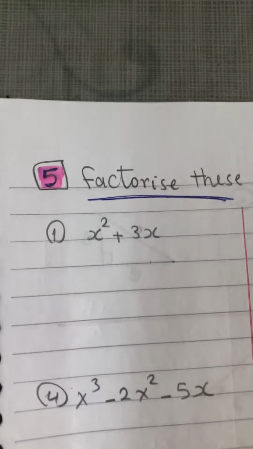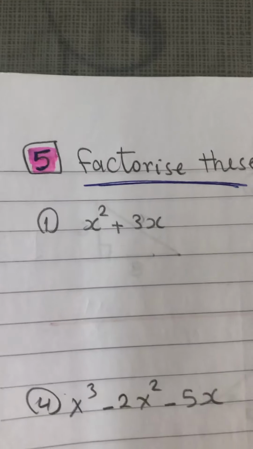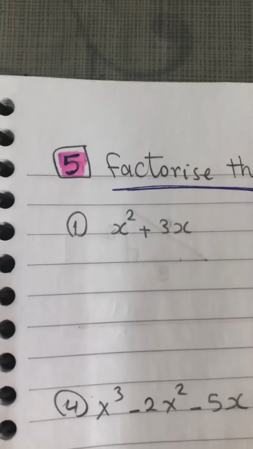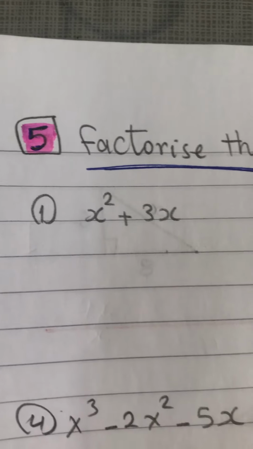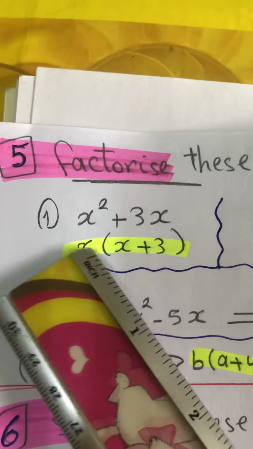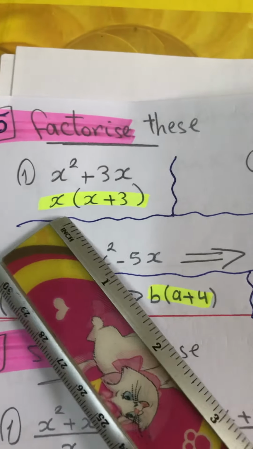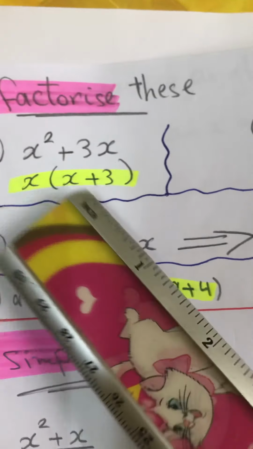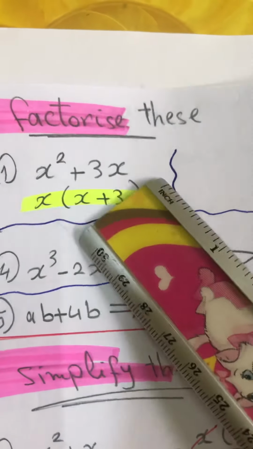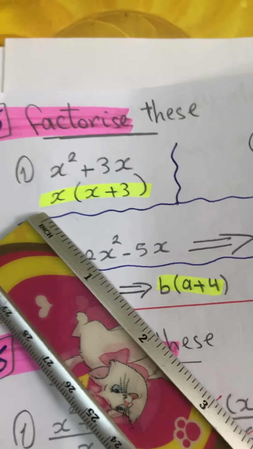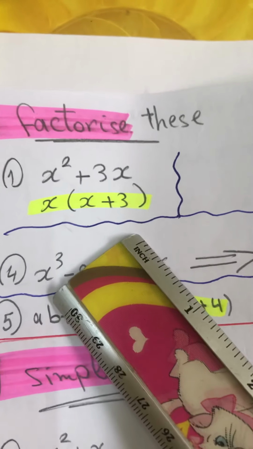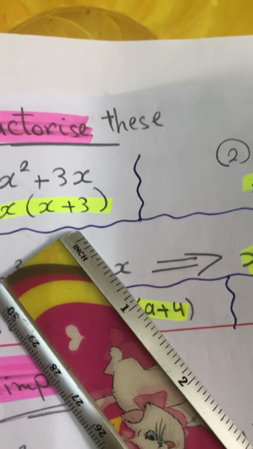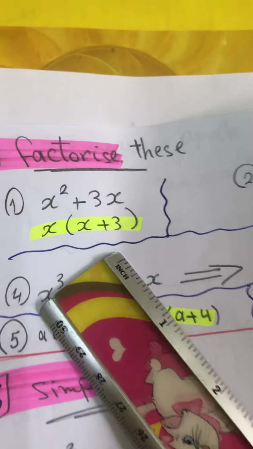Please take care carefully what I ask you. What is the head of the question? Factorize here. So we have x squared and x. I'll take common factor x like this. So open brackets. After taking common factor, open brackets. So x squared divided by x, I'll minus the power. So it will be just 1x. 2 minus 1 equal 1x. And the positive 3x divided by x equal positive 3, because x will cancel with x, give me 1. So what's left? Factors, things multiply with each other. X multiply by brackets, x plus 3. By this way, you can stop.